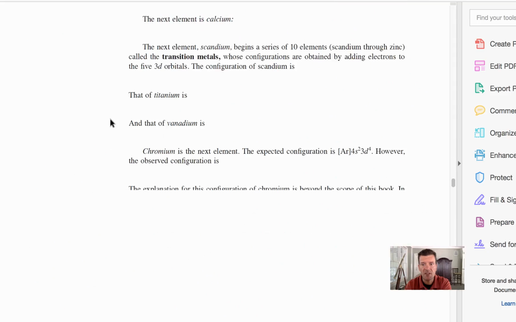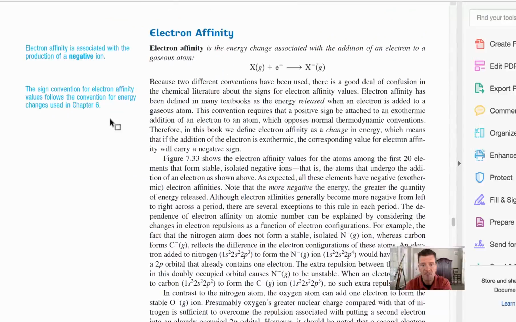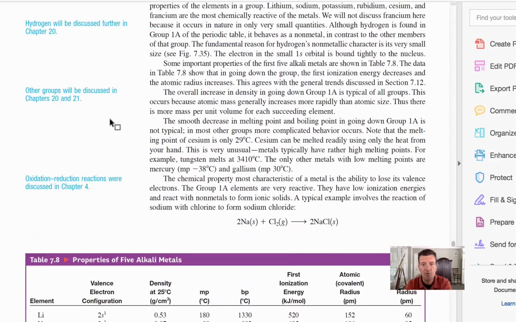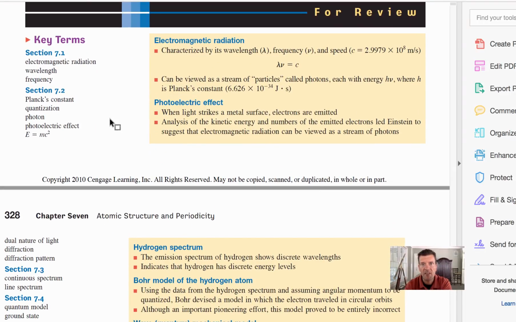As you look at this chapter and scan through everything, I'm just going to talk a little bit about the most important aspects as I look at the summary here at the end of Chapter 7. As I mentioned before, you're going to be analyzing the structure of the atom, and most importantly, you're going to be looking at the configuration of the electrons. Before you get into all of that, it's going to give you a little bit of a history lesson. And it's also going to have you understand a little bit more about light, because some of the experiments that enlightened us about the structure of the atom and, more importantly, how the electrons behave dealt with light.